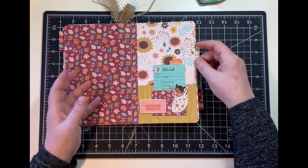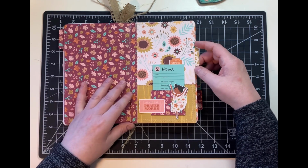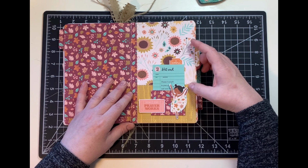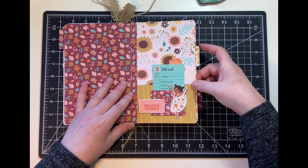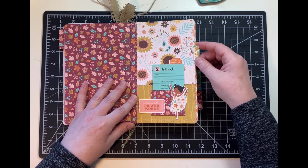If that's something you like. Some people don't even like stitching. I am learning how to sew. I know how to sew, but I really like stitching on paper, and I kind of wish I would have done this in color, but at the same time, I love Kelly's pattern paper, so I didn't want to take too much away from it.